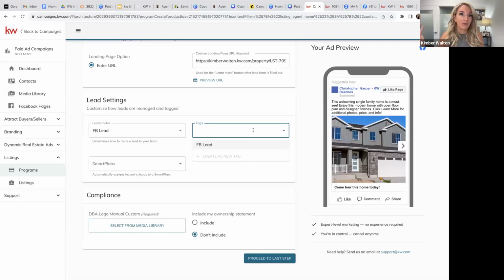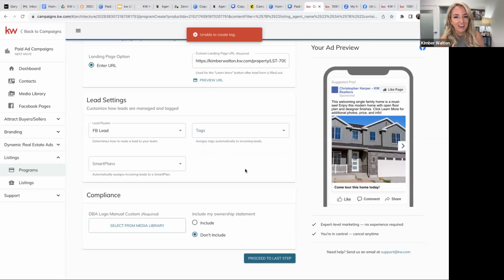Sometimes they want to tag Facebook lead. So you can create the tag here. You don't actually have to go ahead of time. Let's say I just wanted to tag it as the word lead, but I don't have that as a tag in Command. I could just click create as new tag. And I probably already have that as a tag. That's why it's telling me that.